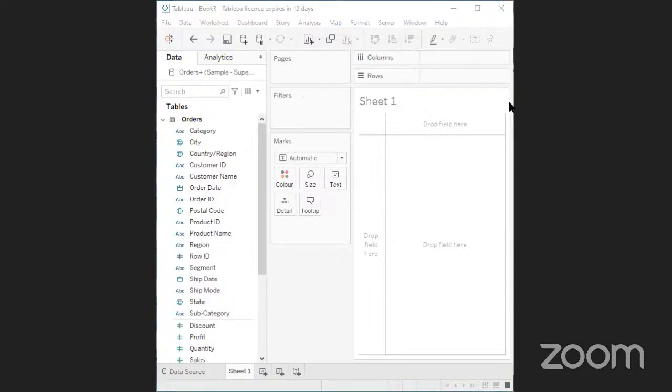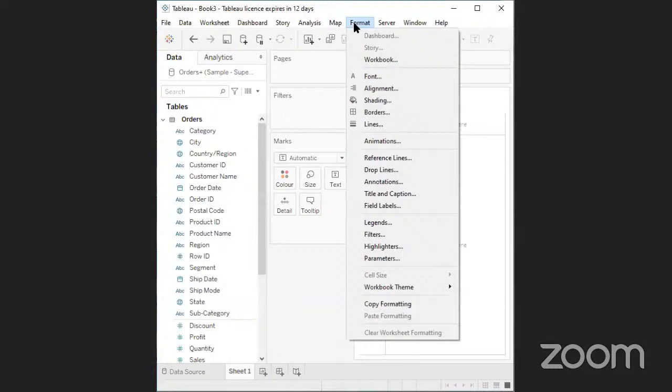So the next thing is the format menu. The format menu is nothing but applying various format options like other applications, to enhance the look and feel of the dashboard creator.